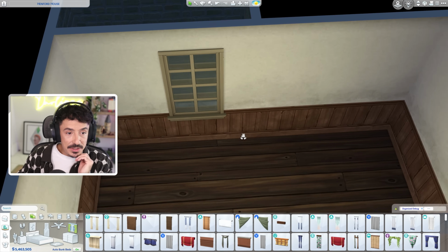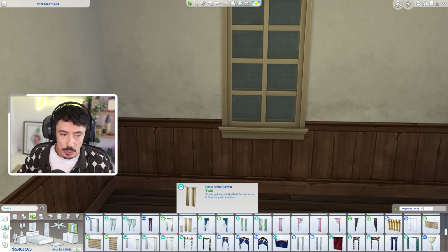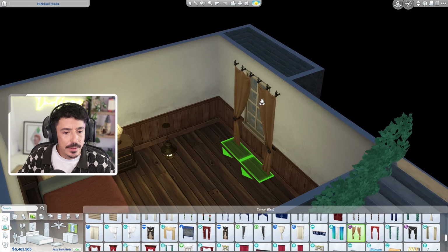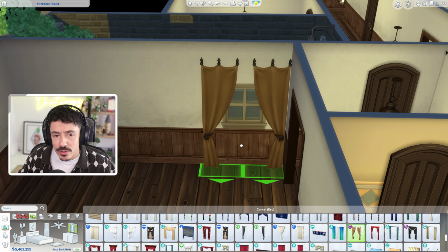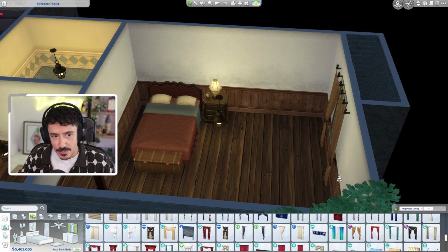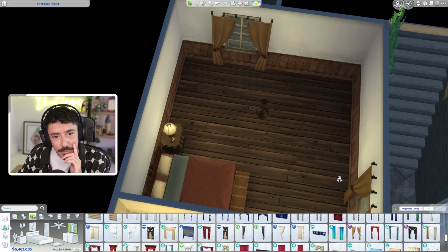We need to give him some curtains. Not that you'll need privacy here, but it's light, you know. He doesn't want the crack of dawn waking him up in the morning. Then we need to give him a little curtain. Oh, maybe these actually down here. This could work. Yes, that does work. And there is one more window, but it's a small one. Wondering if this one will go... Oh, it does. I thought I was going to cut in weirdly then, but it actually doesn't. And I'm going to keep it in that colour down here as well. Yes, stunning. Really is.